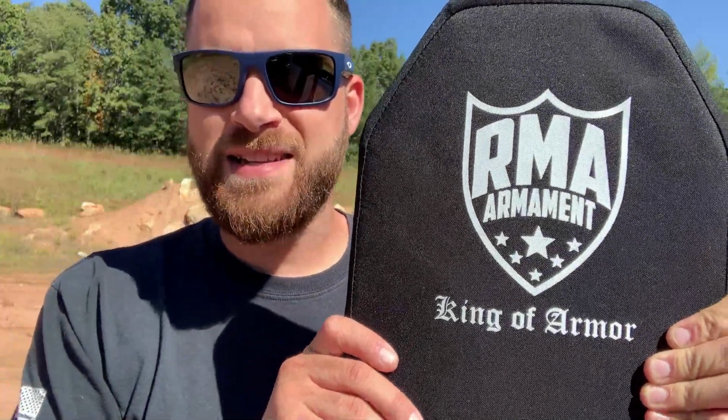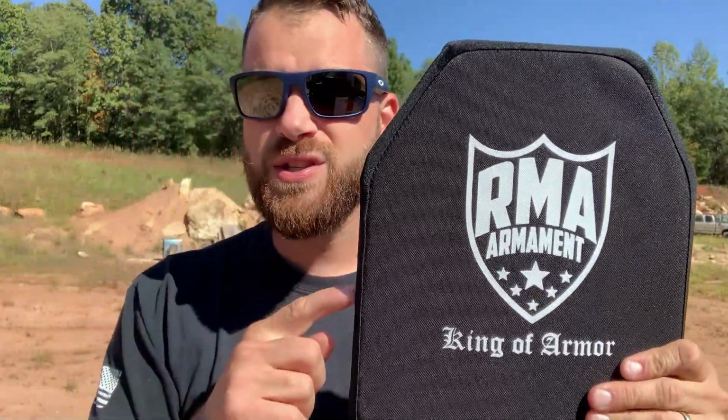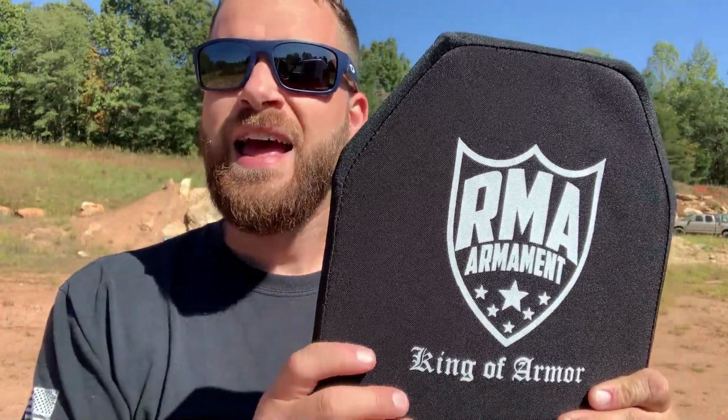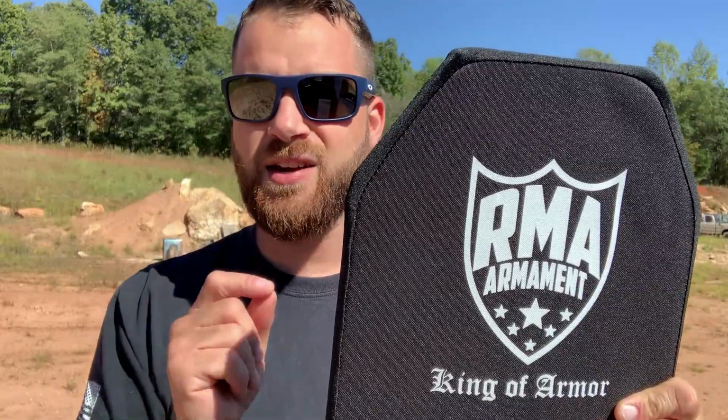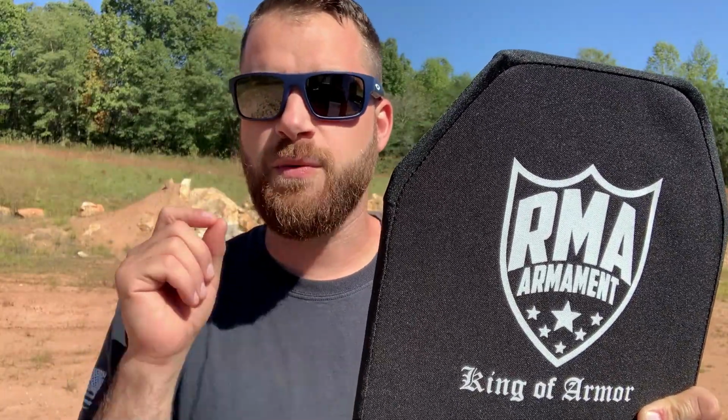All right, guys, well, I'm back today with a really interesting armor solution from RMA Armament. Although this looks like a rigid hard rifle plate, it's actually a level 3A handgun rated plate. And this is a pretty slick solution to a lot of issues you get with basic soft body armor.